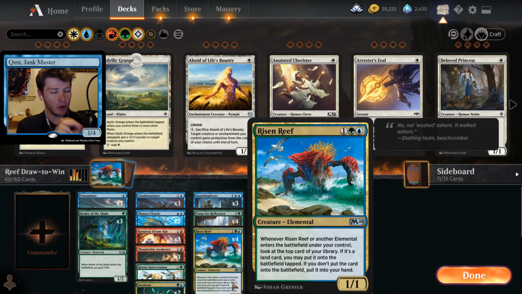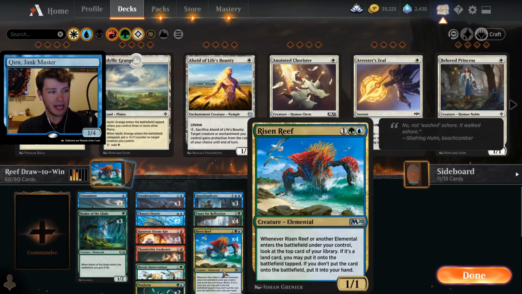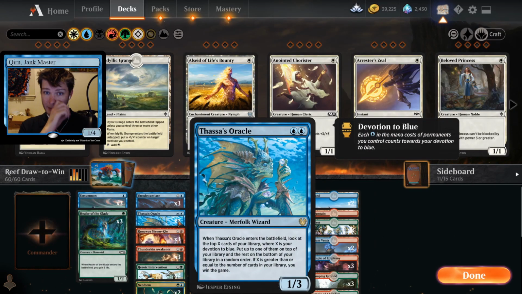So first of all, what are we trying to do? Risen Reef is an enormous card because sometimes it can act as card advantage, tempo, and progress towards your win condition, if your win condition is to mill yourself out. So what we're going to do is play a lot of Risen Reefs, copy it a bunch, and then play other elementals to get Risen Reef triggers, and then when our library is low enough, we win the game by playing a Thassa's Oracle. That's basically what we're trying to do.